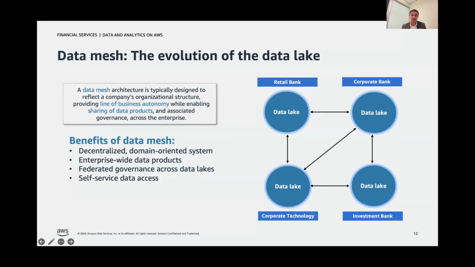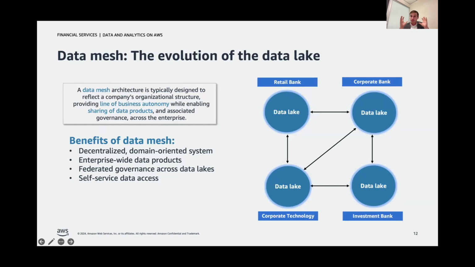And so this ownership is typically domain oriented, right? For example, let's say my domain is that I'm a web team and I may be responsible for processing log data to create curated data sets that can be shared across other lines of business in an organization. For example, I might share that data with the marketing or engineering teams. Now, these lines of business may also have to create and share their own curated data sets to then share maybe back to the web team or maybe another team.